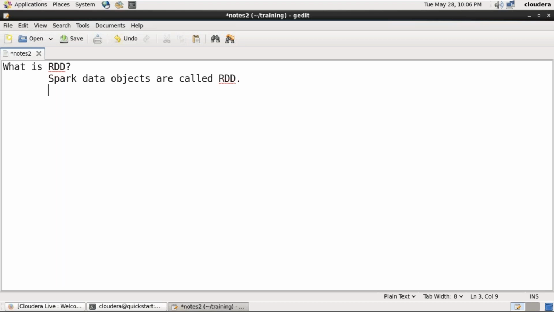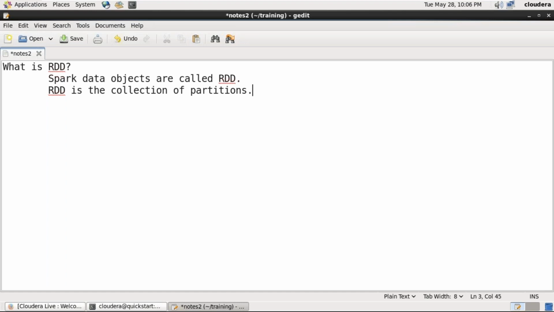And also, RDD is a collection of partitions. So Spark data objects are called RDD, and the RDD is also a collection of the partitions.